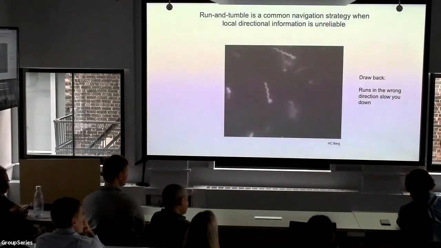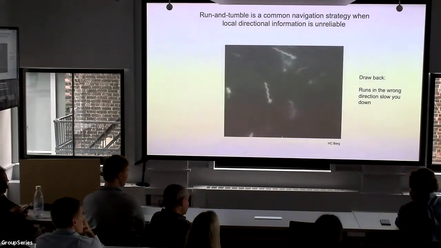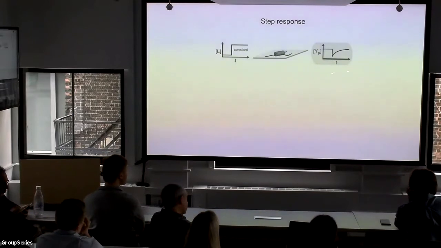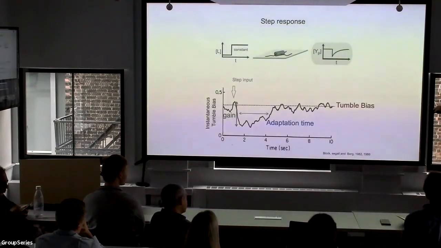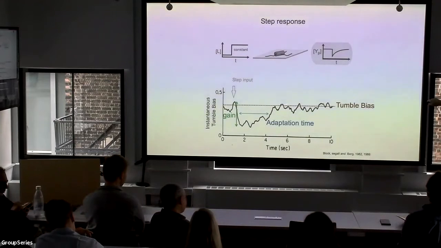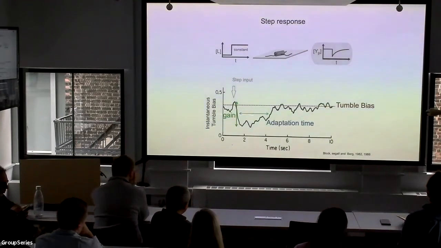So think about just diffusion with a bias. Well, you still have your Gaussian that's diffusing in both directions as you move. So there's a lot of time lost in going the wrong direction. And this problem has been studied basically doing this kind of experiment. You attach a cell to a cover slip, you put a step in the concentration, and you measure a CheY-P, for example, a response to the motor. And you get this kind of data, this classic data from Howard Berg. So you have the probability to change direction, you put a step of attractant and it goes down, and then it comes back up. This is your tumble bias, this is how much you amplify the signal, and this is how long it takes you to adapt.